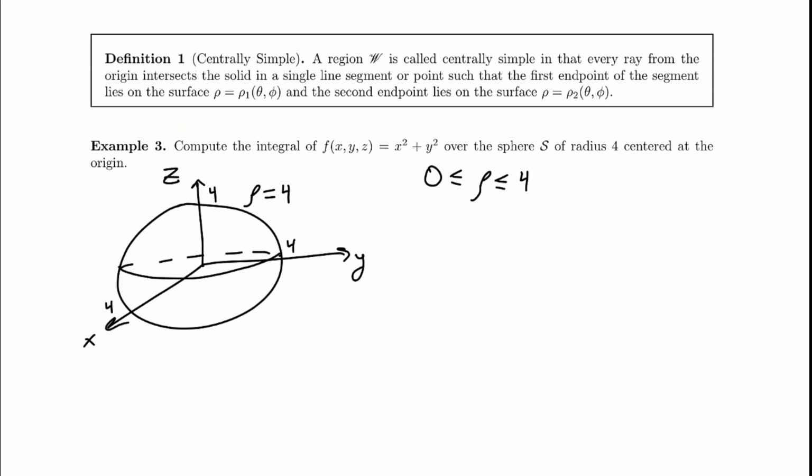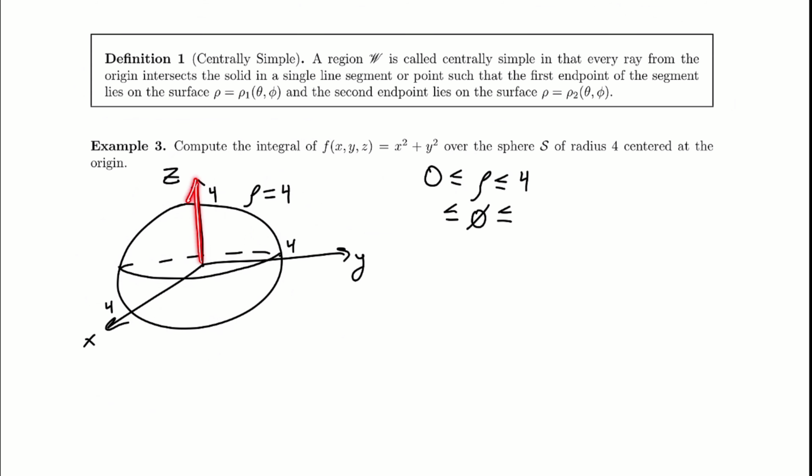Now we have to think about what the phi bounds are here. Well, since we're integrating over the full sphere, not just the top half or just the bottom half, think of starting up here at a phi value of 0 and then working your way downward. And as you move downward, what's the lowest you can go? Now remember, in a previous video, we talked about how the maximum range for phi is 0 to pi. It could be smaller than 0 to pi, but the maximum is 0 to pi.